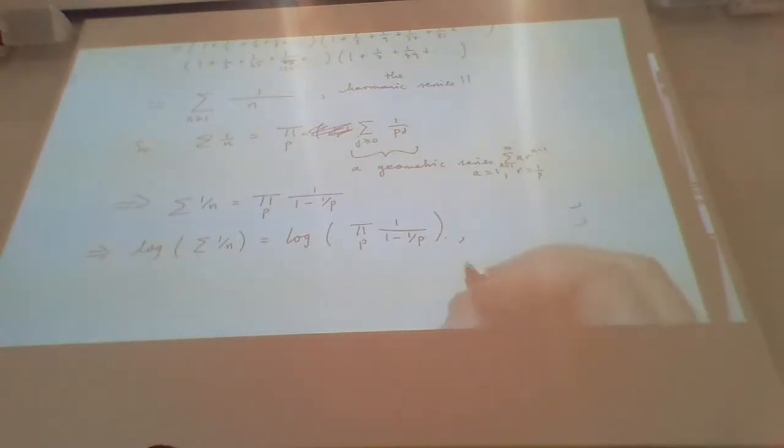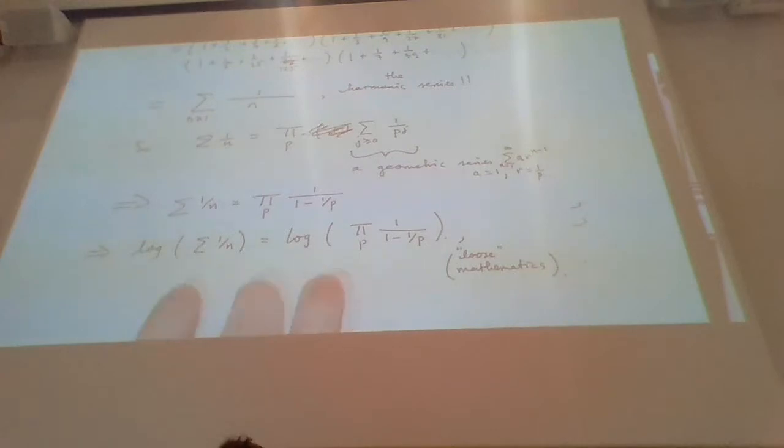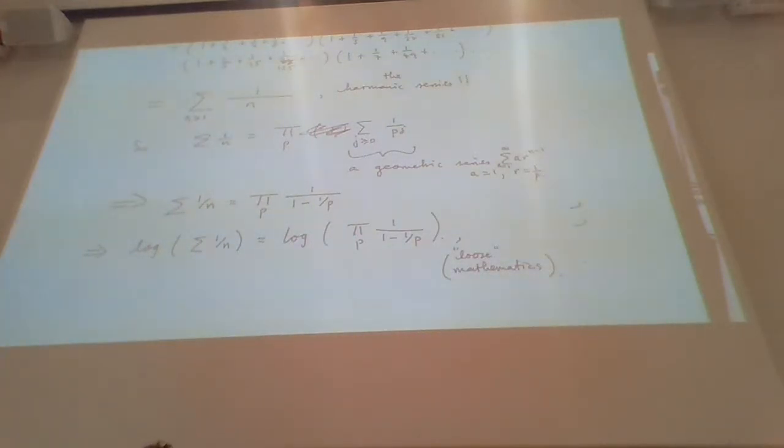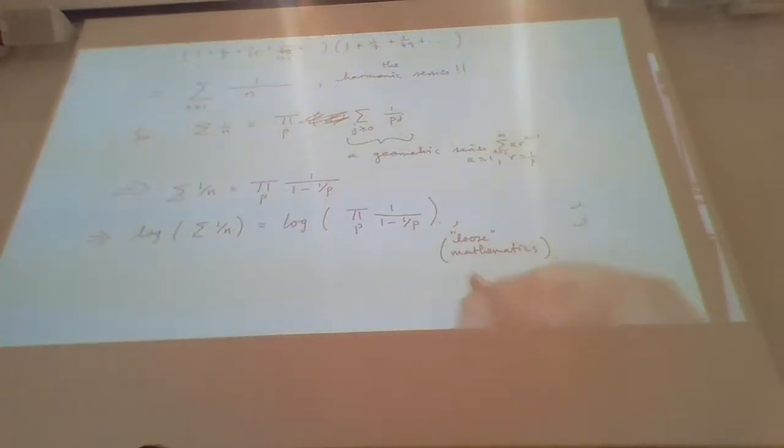So we're into the realms of loose mathematics, in a way. Formally, it's not correct as I've stated here, because what do I mean by the logarithm of infinity? So we're dangerously close to the edge, loose talk, so to speak. But it's still valid. The underlying idea is you can make this kind of talk rigorous if you express it carefully in terms of partial sums and convergence, or even set it up symbolically, applying the logarithm to a summation process and to a product process. But we'll go with it for now because it'll get us what we want.